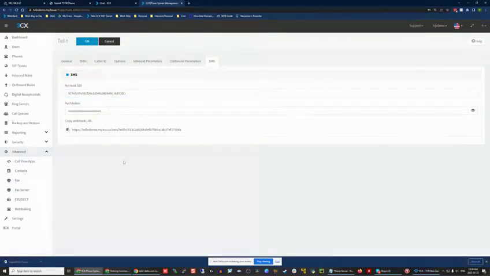Okay, and the last thing it's showing us here is a webhook. So this webhook needs to be given to your provider, or if you're hosted through us, you can just attach this to your number on your one console. You're copying these two fields over from your provider, and you're providing your provider with this webhook URL here. They'll attach that to your number, and you should be good to go on that.